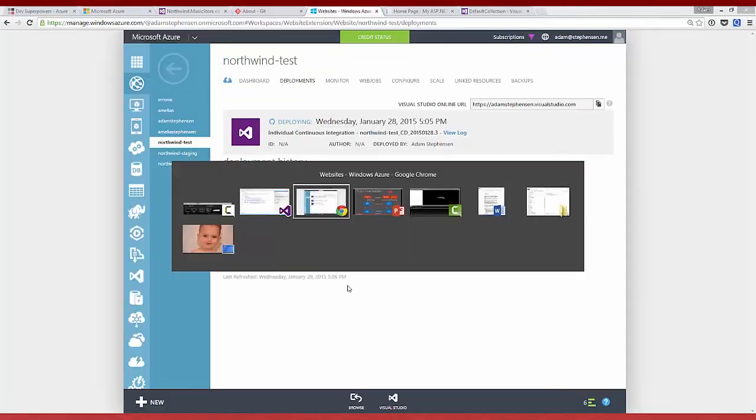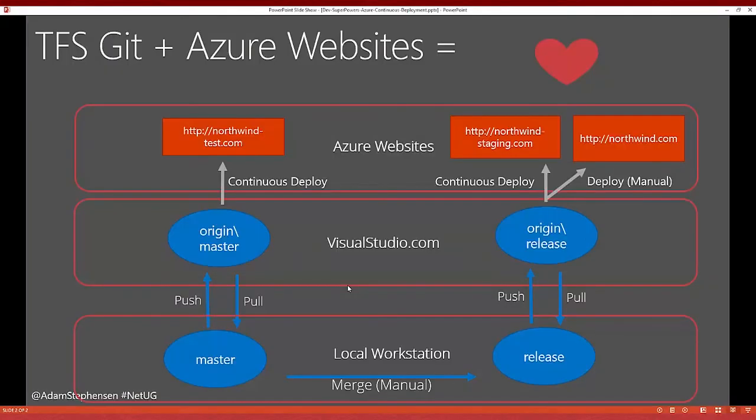So just as a bit of a recap on what we've covered, we created a team project, we cloned it locally, we added a website, we pushed that back up into visualstudio.com, and that deployed to our test website.